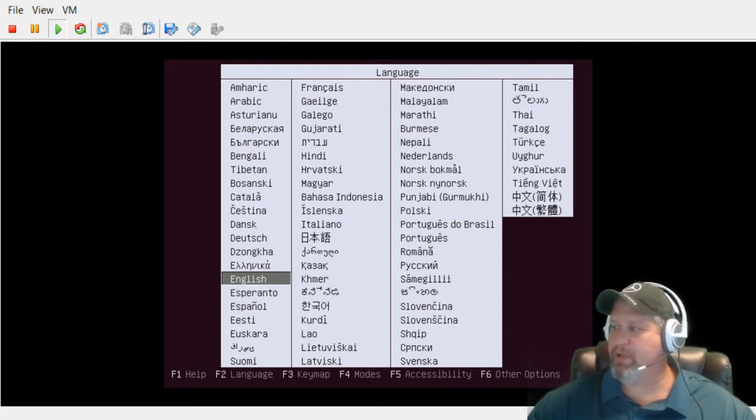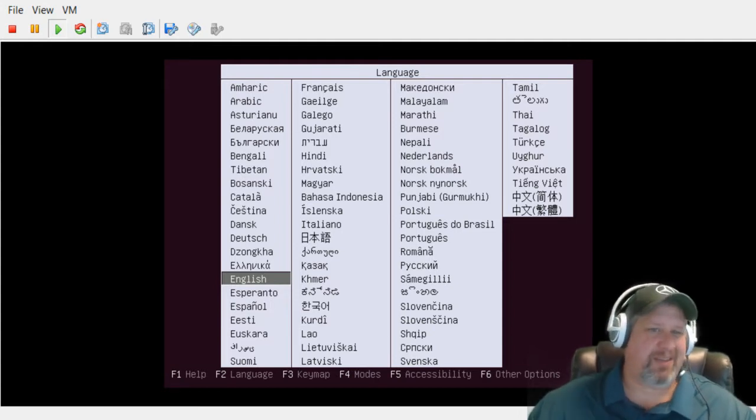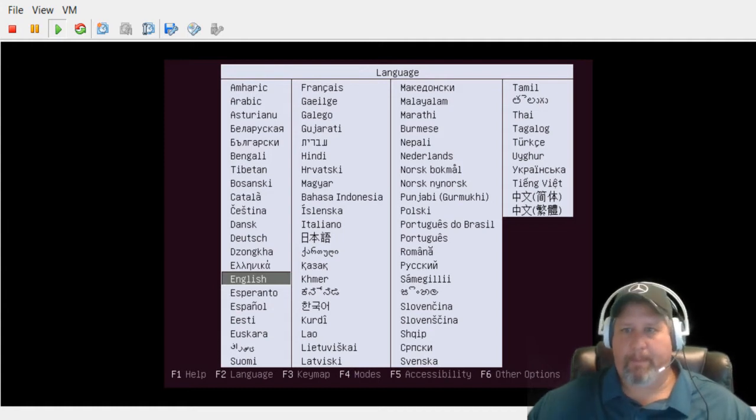Now, if you have a hosting company or someone that you use to host, typically they'll install this. But it's a good idea to learn how to do this, especially if you get into virtualization. I will tell you, there's managed hosting like GoDaddy and all those different people out there.